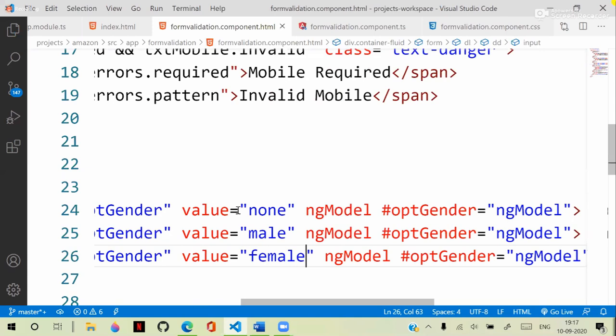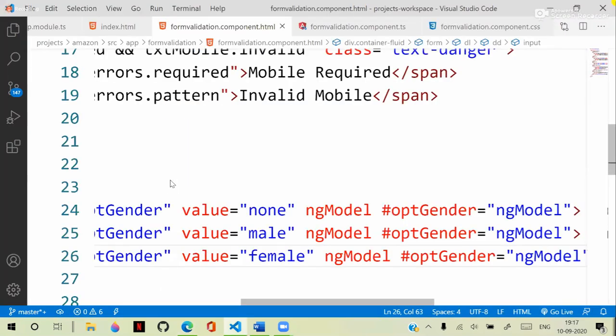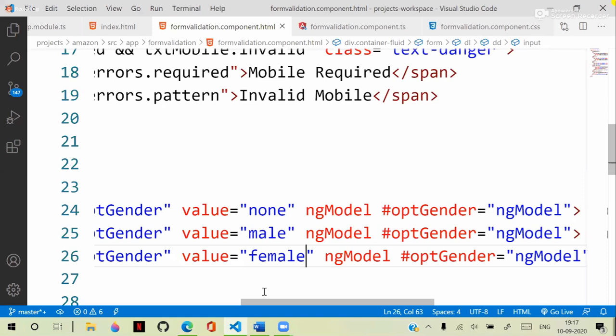By default, it is none. So suppose the user is selecting none, then it should not allow. It should say please select male or female. That means the user needs to choose any one of these two. And how do we know whether they selected none, male, or female? Nothing special, you can try that by yourself now, because you already saw that.